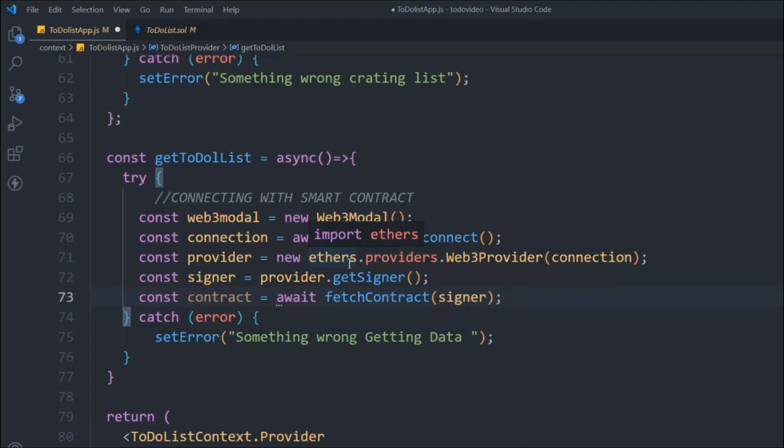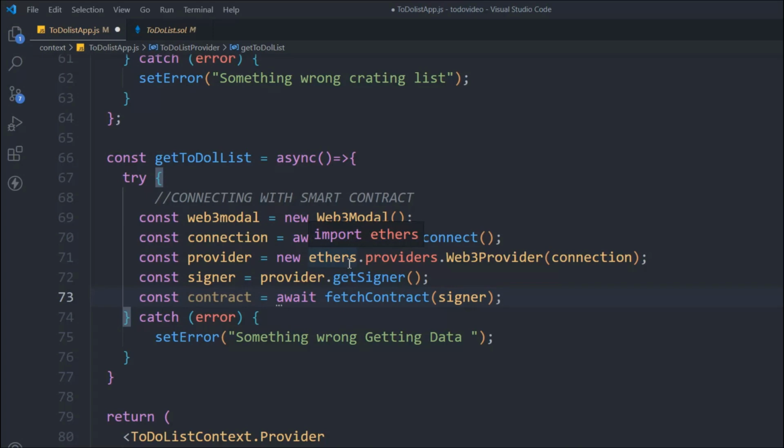Whenever we want to communicate with our smart contract, this code allows us to do so, so we have to use the same code. And if you think it's repetitive code, you can create a separate function and use it wherever you want, but I'm going with this approach.